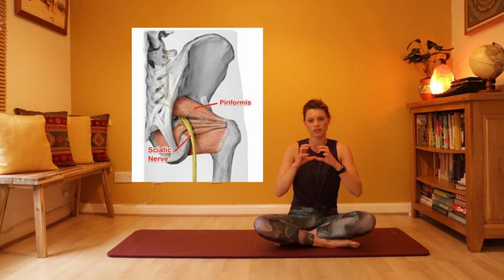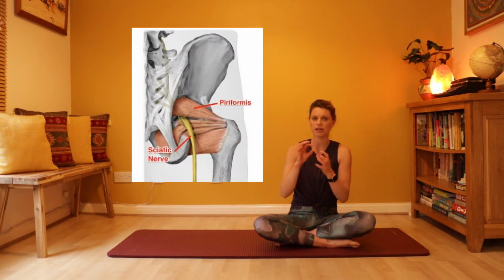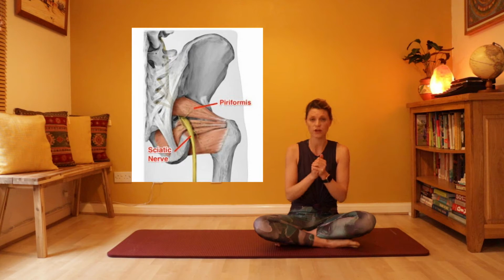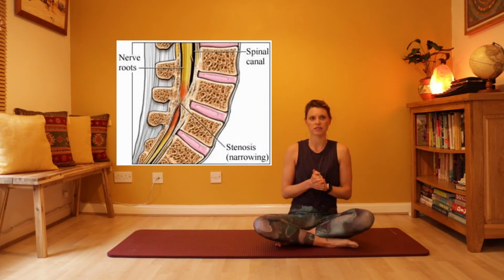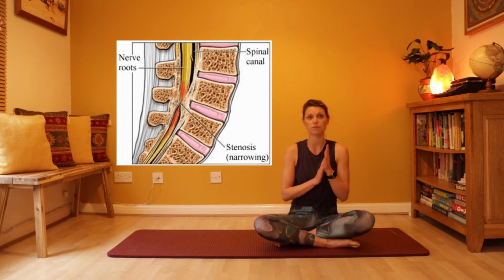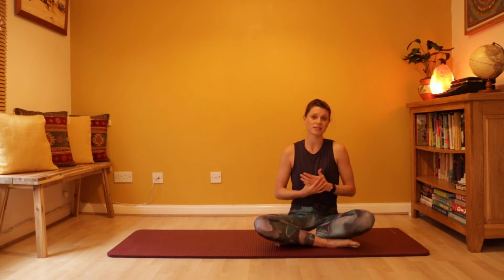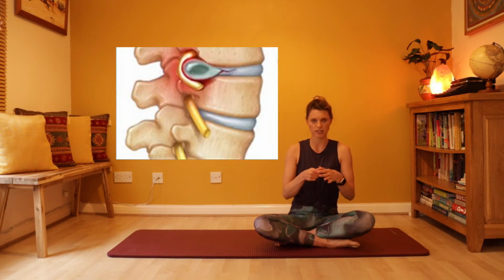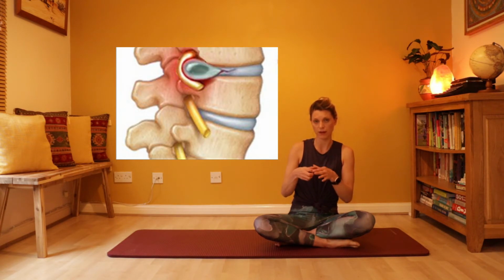The causes of sciatica are tight piriformis and gluteus muscles. So the tightness in those muscles could be compressing the nerve, which could lead to friction or inflammation. It could also be coming from the spine, so there might be wear and tear in the spine, there could be spinal stenosis or arthritis going on there. You might have slipped a disc in your spine, which is when the disc kind of shifts or bulges out of the side of the structure of the spine, which can press into the sciatic nerve.